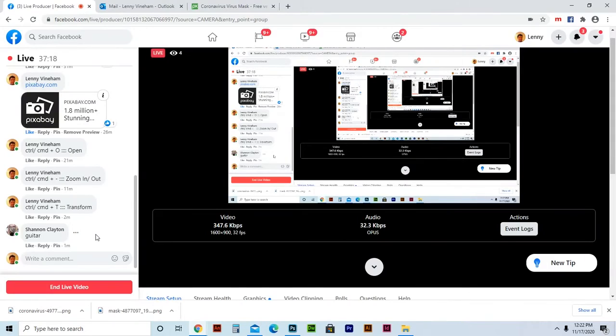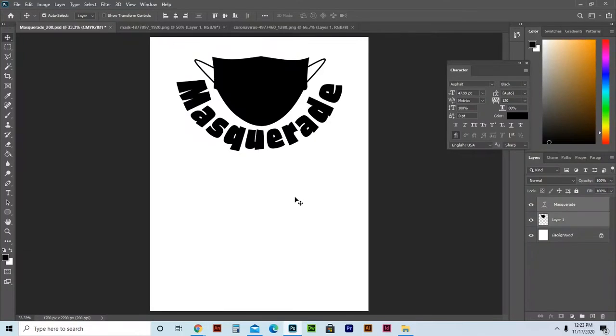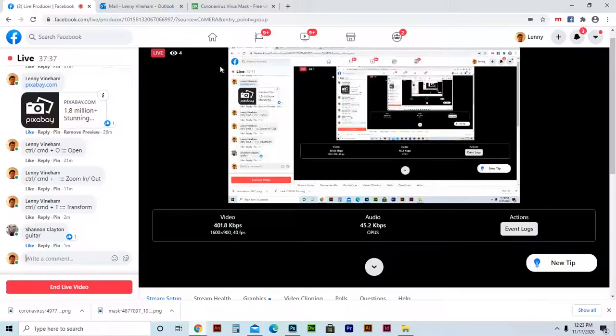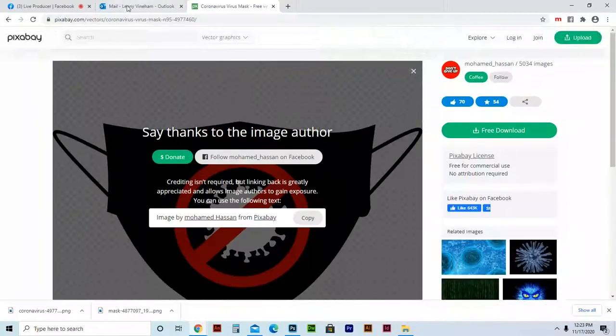Guitar, yeah, great idea. I think guitar is basically spot on for what we're looking for here. Yeah, I like that idea. So I will put a like on that and go back to Photoshop here. And of course, I can't go back to Photoshop yet. I actually need to find a guitar graphic. So let's go up to our search bar and type guitar.